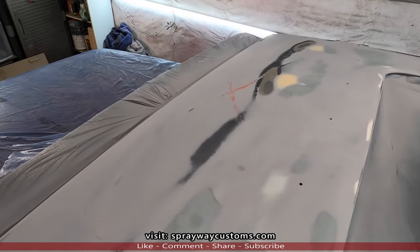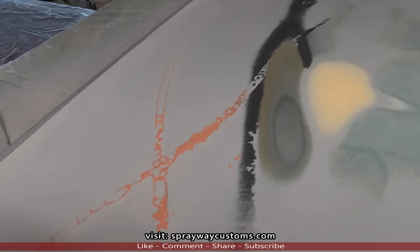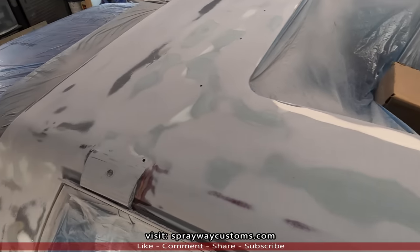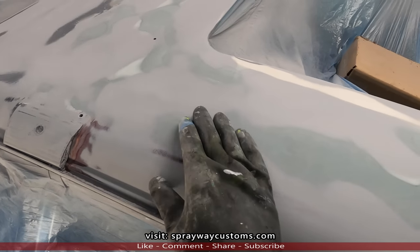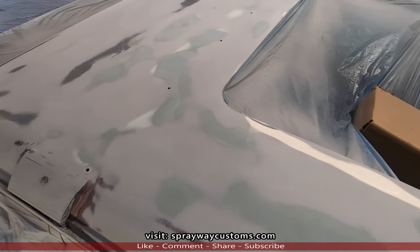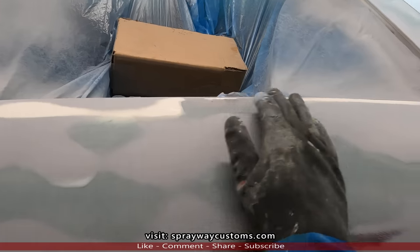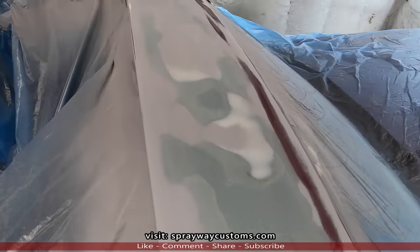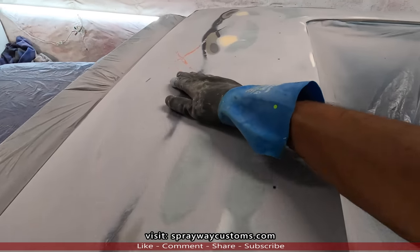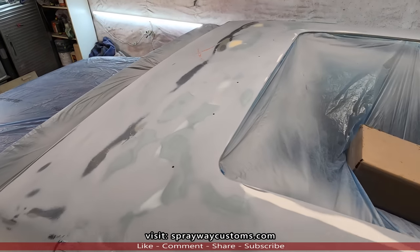I'm ready for my final run of primer now. Those two areas that I put two part glaze in, this the one part. On this run of primer here, I'm gonna spot prime first. I'm gonna spot prime all my filler areas because it's porous, it'll soak up the primer. Then I'm gonna go back and spray the whole entire thing. But I'm gonna spot prime wherever the filler is, just to seal it off a little bit. Them ants still all over the place. I already wiped it down.